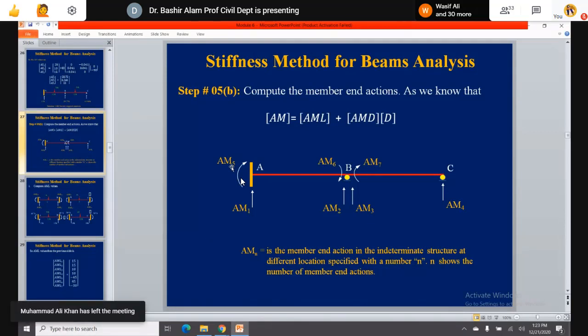I'm asking you that you just give me this value due to any reason, because of the shortage of time, or let's say I'm giving you more work and I'm asking you to give me the MA value by applying the stiffness method. अब आप मुझे ये बताएं कि मोमेंट एट A आप D1 और D2 के बगैर मालूम कर सकते हैं? बिल्कुल भी नहीं, क्योंकि स्टिफनेस मेथड हम यूज कर रहे हैं, तो पहले मैं D1 और D2 निकालूंगा। D1 और D2 मालूम हो गए, तो उसके बाद हम डायरेक्टली यहाँ पे AM पे आते हैं और इसके करस्पॉन्डिंग वैल्यूज सिर्फ मुझे चाहिए। I don't need this AM1, AM2, AM3 and AM7, these things.